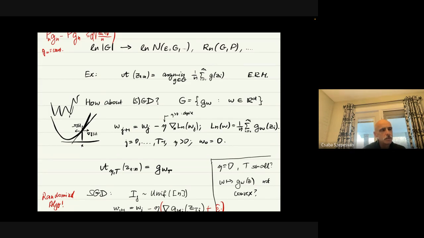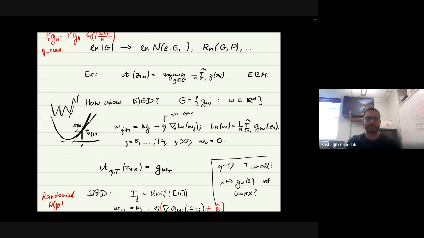Okay, so we want bounds that do not pay a price for the size of G, because if you have an algorithm that doesn't effectively explore G, it seems unnecessary to start to argue about how big G is, right? Does it make sense? Yeah, thanks.